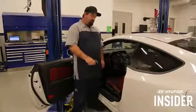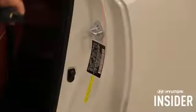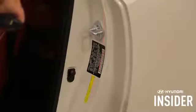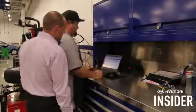You'll probably notice the first thing when you pull into the service drive is the advisor pulling the VIN number. We're going to go ahead and scan you into the system and see what information we can pull up on your vehicle. You wouldn't believe how much information we could get from the VIN number.